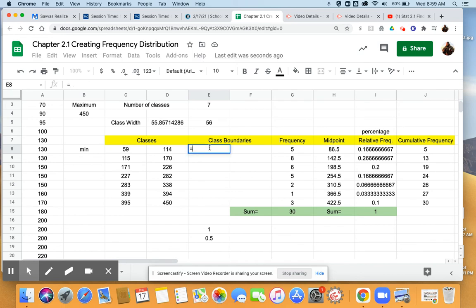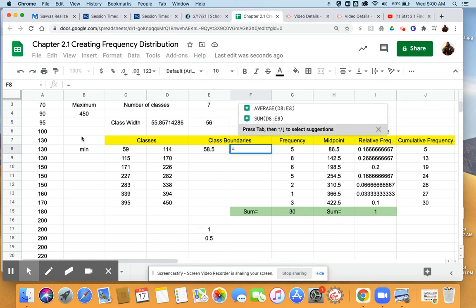So all we want to do is take this starting value here, 59, and make it smaller by 0.5. And we want to take this value here, 114, and make it larger by 0.5. We're just widening out our range of values, 59 to 114, half a value in each direction.